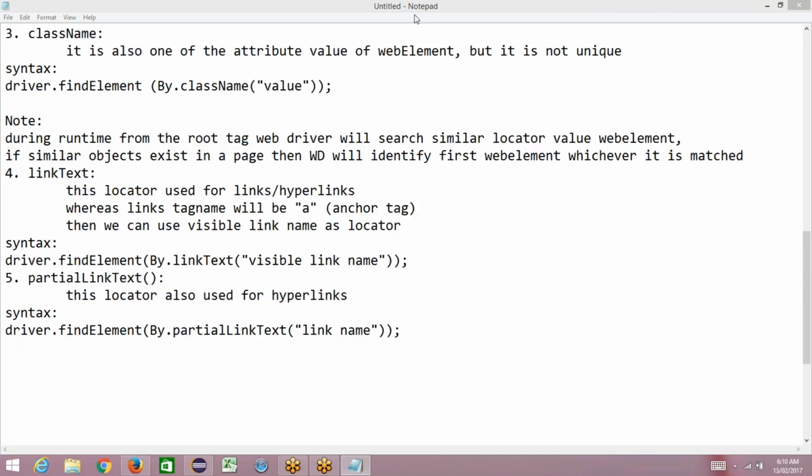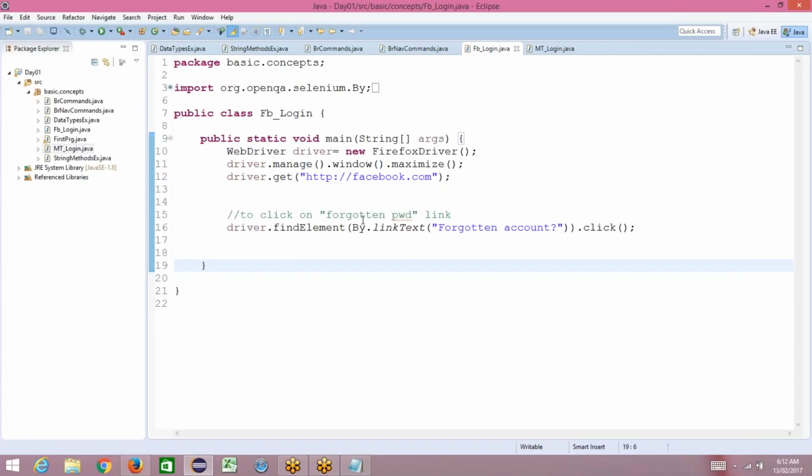One minute more. Partial link text means, instead of giving the entire text, you can give some portion.